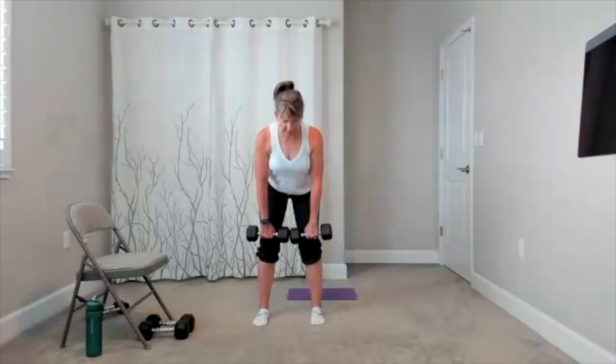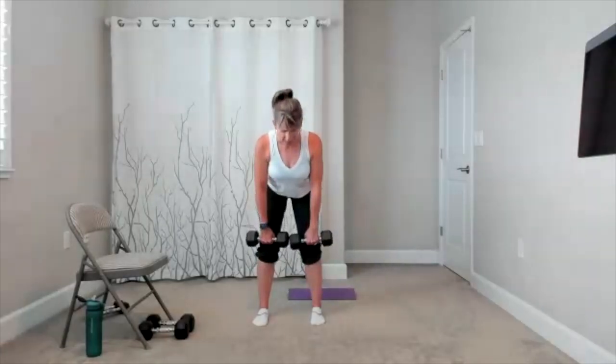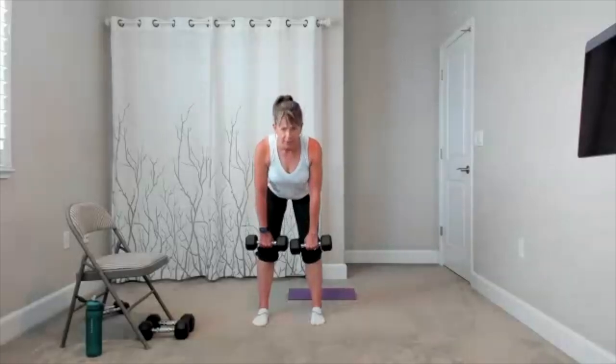There's your slide down. Hands are nice and close to your thighs. That is to make sure we're controlling the weight. And think of a little pinch between your shoulder blades. That's going to help keep your chest open. We want to avoid rounding. We want your chest collarbone open as you slide down and slide up.